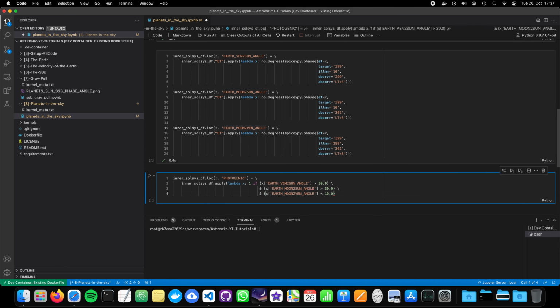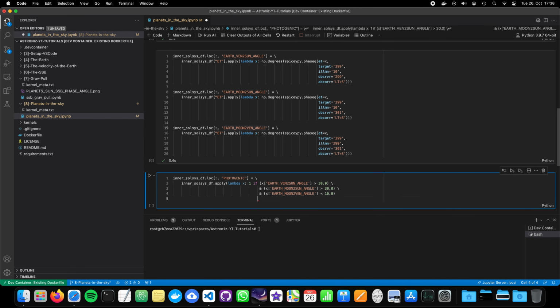Let's assume we have a lens that covers, like, let's say 12 degrees, and we don't want the Venus and Moon on the edges of our CMOS sensor. We want to have some frame, some space in between. We say less than 10 degrees.